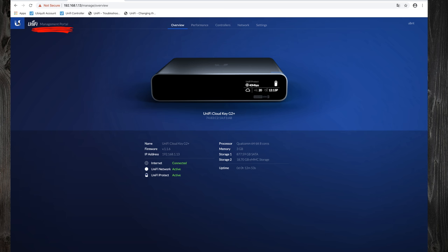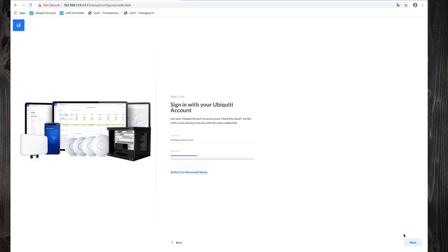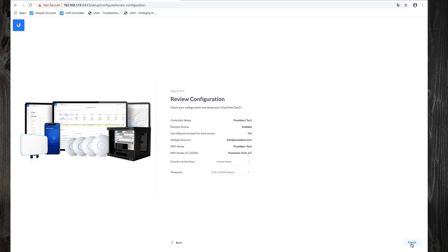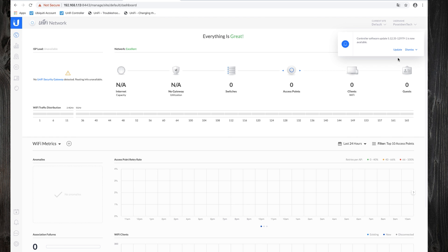Click on Management Portal. Click on Setup UniFi Network. Give a name for your controller. Click Next. Sign in with your Ubiquiti account and click Next. Disable Automatically Optimize My Network. Click Next. Give a name for your Wi-Fi and the password. I recommend you to enable combining 2 GHz and 5 GHz Wi-Fi network names into one. Click Next. Click Next. Click Finish. Update controller software.